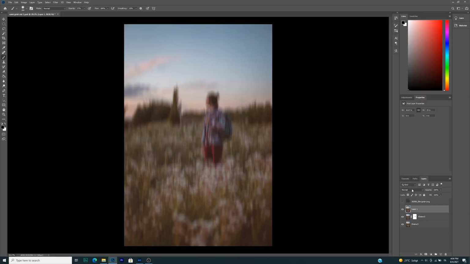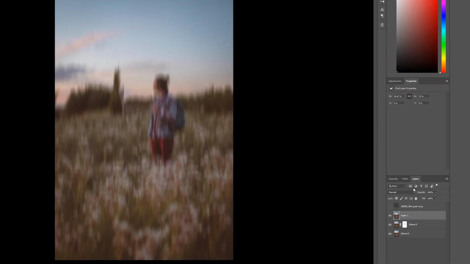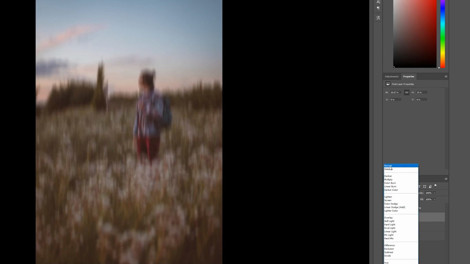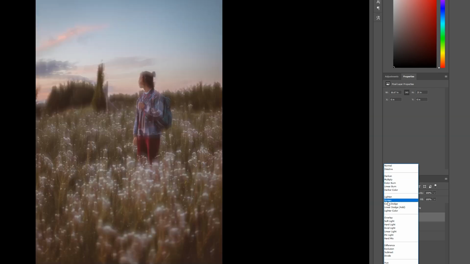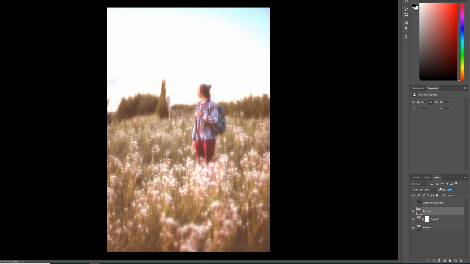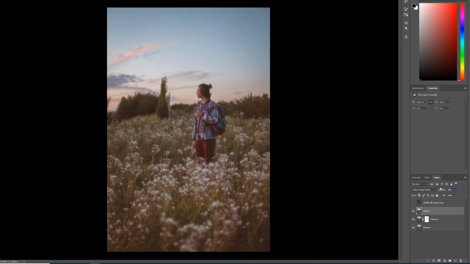Yeah. So now we again change the blending mode. Okay. From this time, you again can play around. We go from normal to linear dodge. It looks super overblown right now, overexposed, but you will just drop the opacity to around 30%. Just type it in, opacity 30%. Cool. So now it looks a little bit brighter.